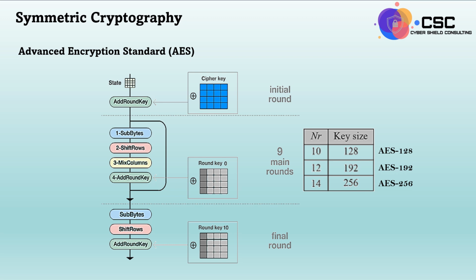The larger the key, the more secure the encryption, but it also increases computational complexity. AES 256 is considered the most secure and is widely used for military-grade encryption, financial transactions, and secure cloud storage. This flexibility allows AES to be used in a variety of applications, balancing speed and security depending on the sensitivity of the data. Now that we understand how AES keys and rounds work, we are ready to explore how Advanced Encryption Standard works in detail.